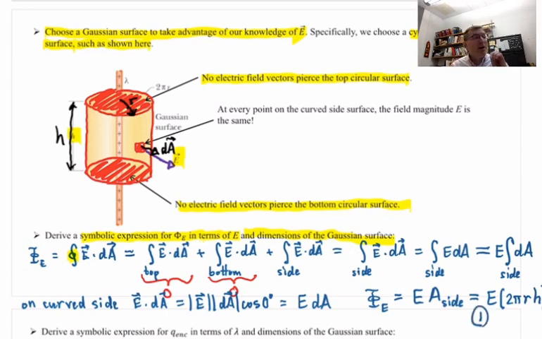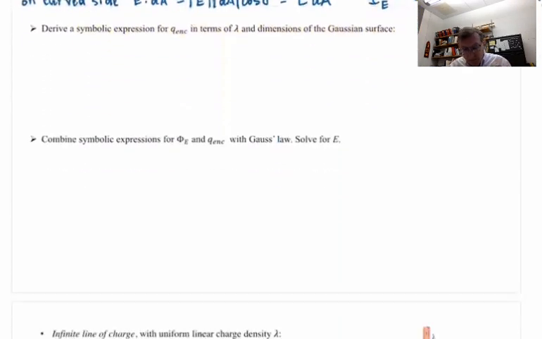Now that's just a symbolic expression for the electric flux in the case of cylindrical symmetry through a cylindrical Gaussian surface. We want to remember that. Magnitude E times 2 pi radius height. Going to be valid whenever we have cylindrical symmetry, our expression for the electric flux. And that's the left side of Gauss's law, as we know.